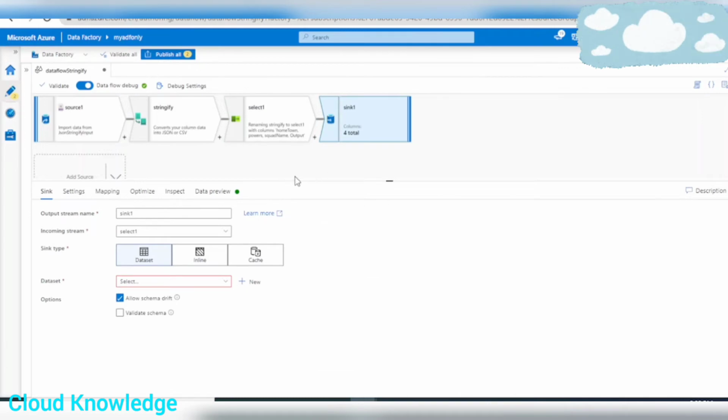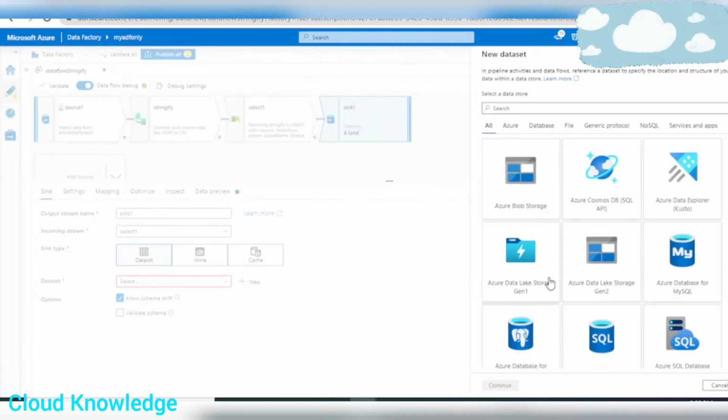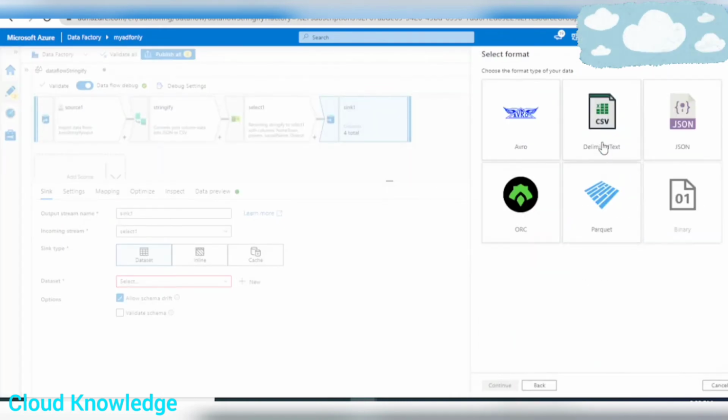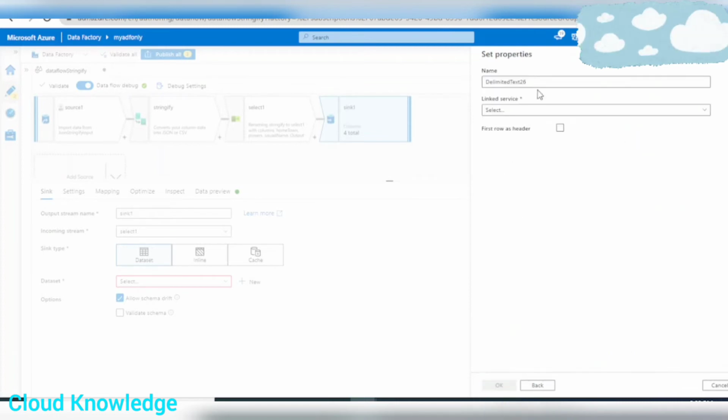So here we have attached the sink, and now we will take it to a CSV. We want the output to be loaded into a CSV. So we'll click here at the dataset. We'll take it to the Gen2 account as a delimited CSV text. So selected that. Now we'll write the output as Stringify.